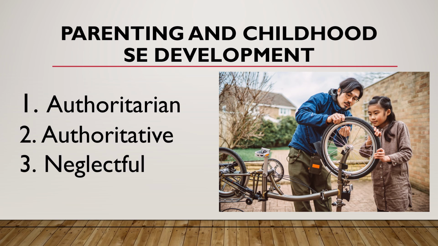It encourages the child to be independent but still places limits and control on behavior. So the parent has their own limit of controlling, and they also allow the children to be independent. Okay, so you can make a mistake. It's all right. You don't have to be perfect. I am putting these rules, and you can bend a little bit, and I don't have to be crazy about it as a parent. So this parenting style is actually more collaborative. Consider Onyango's family. They prioritize warmth and communication while maintaining clear expectations for their children. So you can love your children.